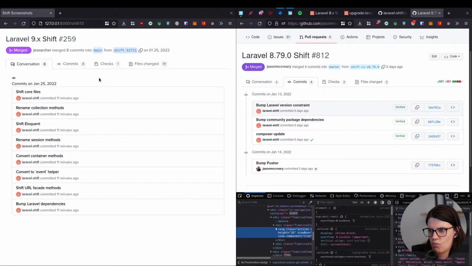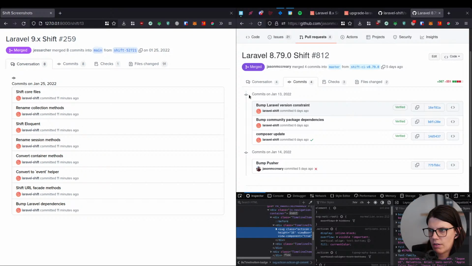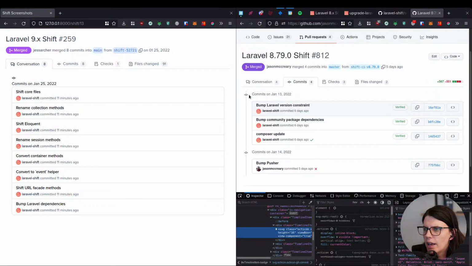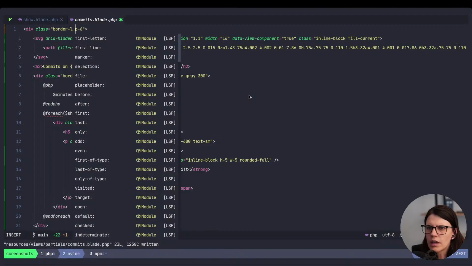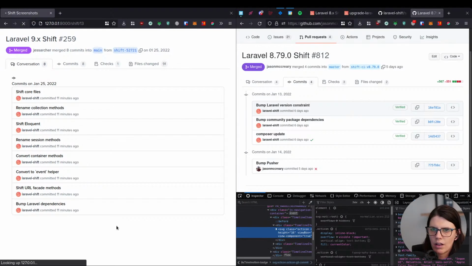What else can we do? So we have that. Let's put that border in. I'll put it on this container here for now and see what it looks like. So if we say border L, now it feels thicker. So it's border L2, I feel like. Yeah, it's definitely a 2.